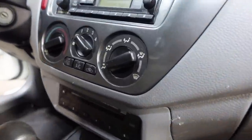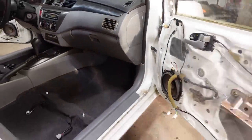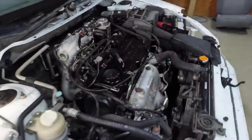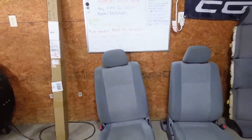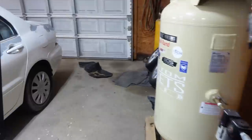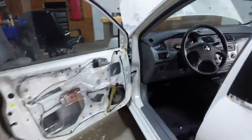All right, we got it all back together. Everything works perfectly. Got the glove box in. One thing we need to do is crank the car up and see if all this stuff works. So let's cut the AC off. We'll roll up this door. Let's see if it's even gonna crank up.